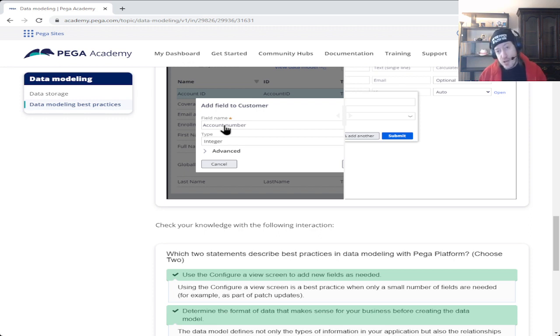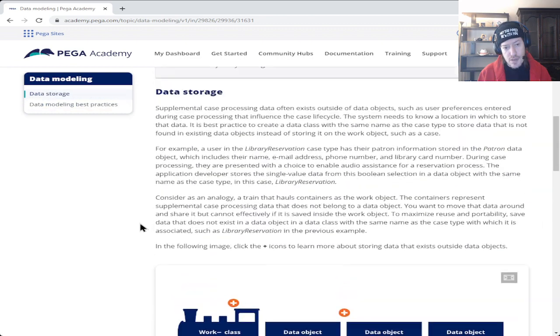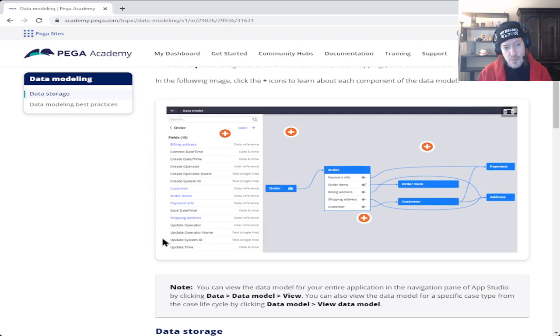Maybe your account number has to be a string, which includes both numbers and characters. So you have to determine that early, or you have to confirm that with people in business to make sure that everything lines up. Now, the thing is, can't you be doing that while making the data model at the same time, though?